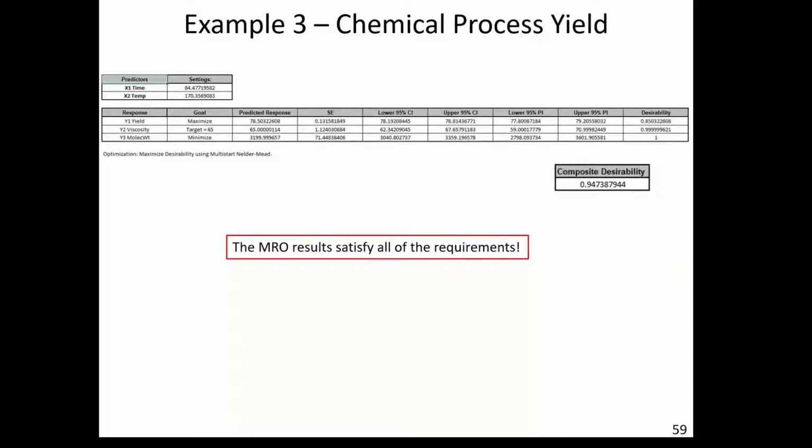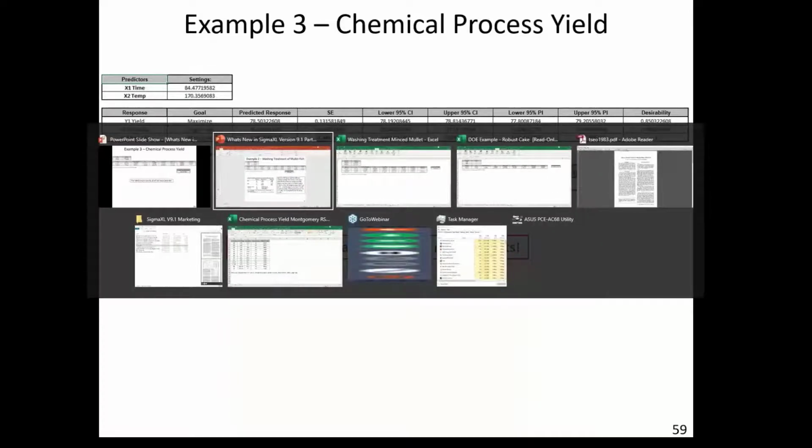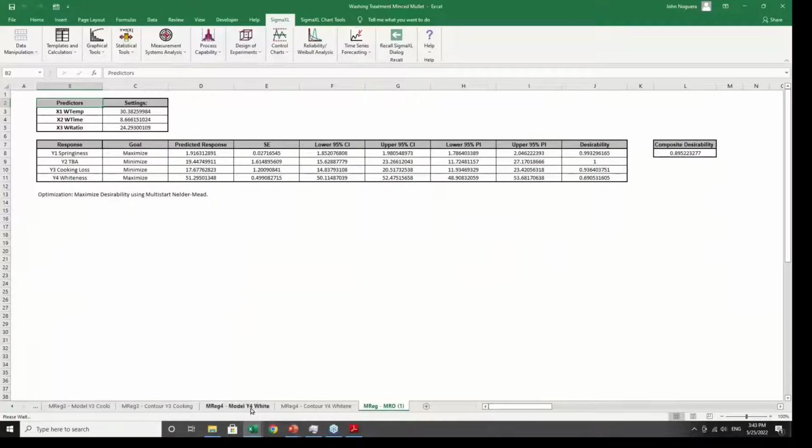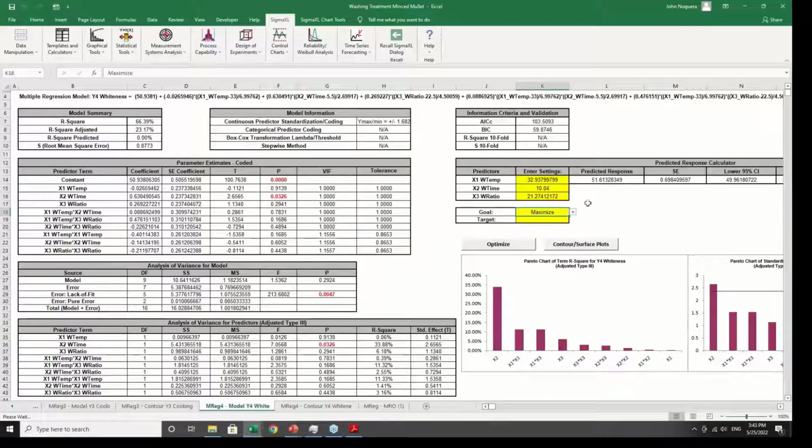Keep in mind that one of the things that desirability doesn't do is take into account model uncertainty, nor does it take into account your inability to control your inputs. So in SigmaXL 9.1, the equations are portable.